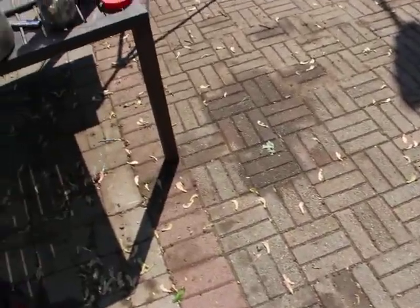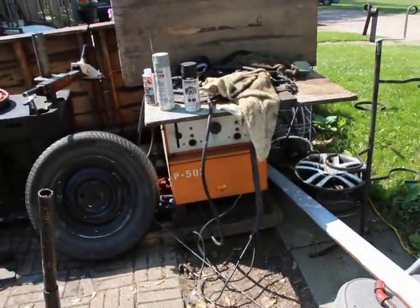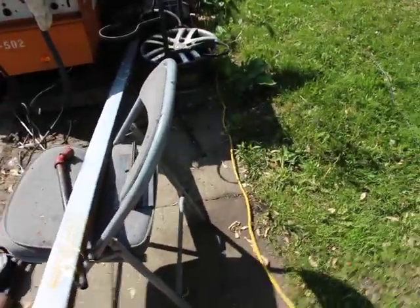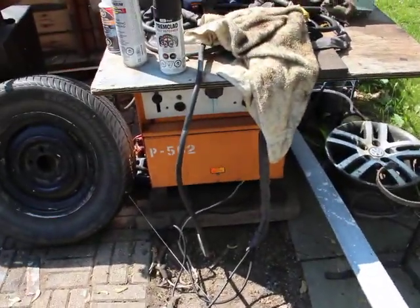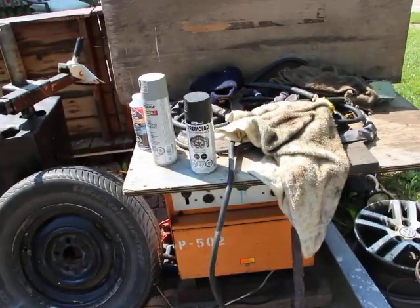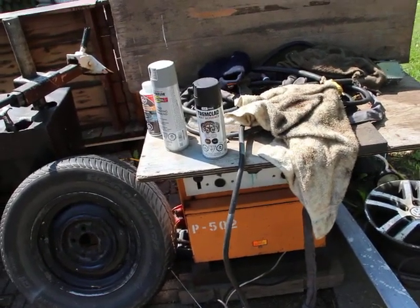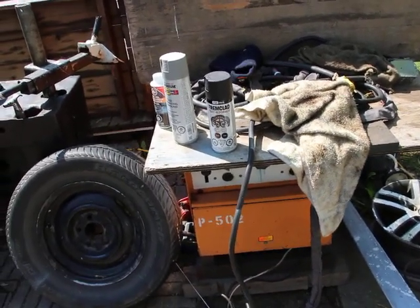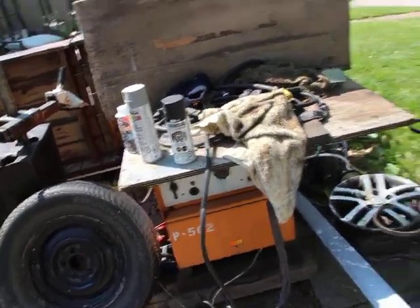Obviously for the outside part of a car you've got to paint it with a spray gun. But on the engine bay I'm just going to use a paintbrush. The only other cost you'd have would be getting a paint gun, but it's still cheaper if you get it from eBay, Amazon, or some other place, or even used from your local classifieds. It's still probably cheaper.